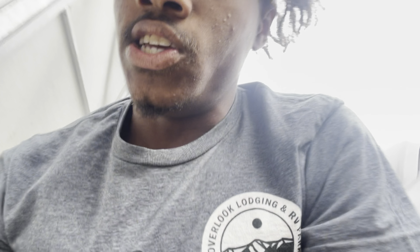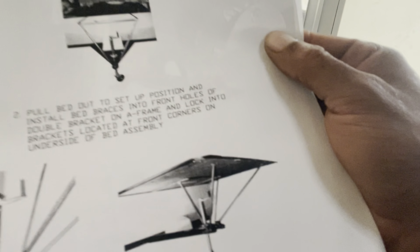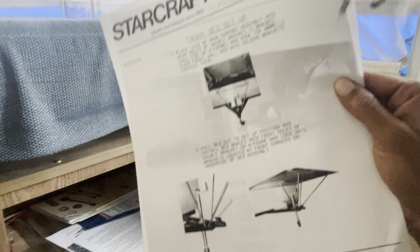If y'all have any idea — I'm pretty sure there's a manual in here somewhere. I had a VCR tape that was inside of here actually, and it was supposed to be like everything about pop-ups or something. I don't know where I put that thing — it was the one thing I wanted to keep up with and somehow it's the one thing I can't find now. But they have like an operation, maintenance, and service manual. I'm going to get into that when I start doing stuff with the electric and the wheel bearings. Oh! It shows the front bed set up right here. Look at that — here go the front bed set up. I guess I'm going to try it, it kind of makes sense. So I guess the next thing I need to do is take all these papers out and look at them so I know what I'm doing instead of just guessing my way through it.